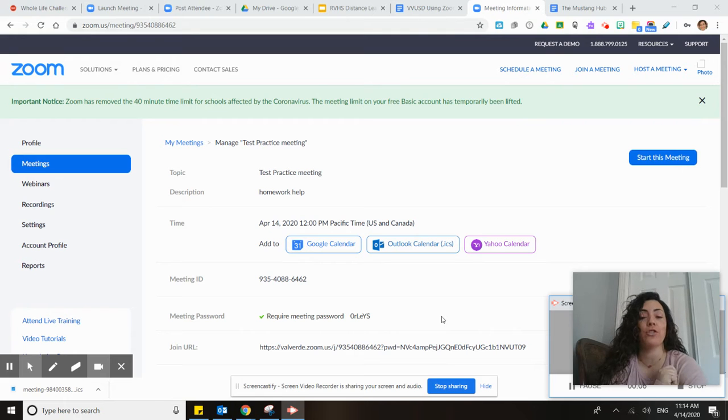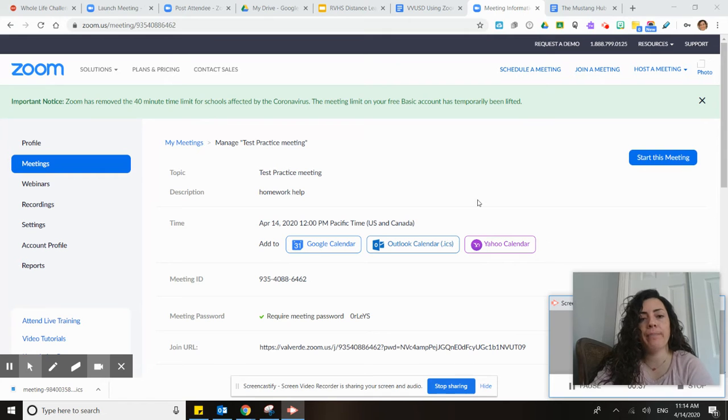This one's going to be on Zoom. How to go about making sure that everything's safe, and also once you've done your Zoom meeting, how to then capture it. So how do I capture it and then share it on my Google Classroom? Had that question come up. So here we go. How to set up your meeting so that it's safe, and then how to save your recording and then share it out.